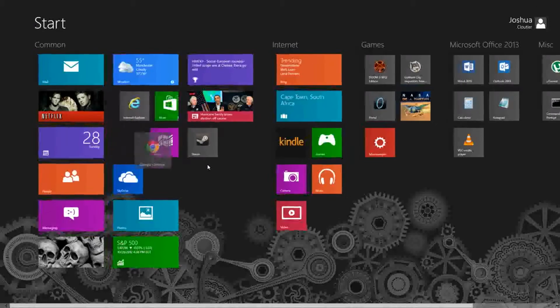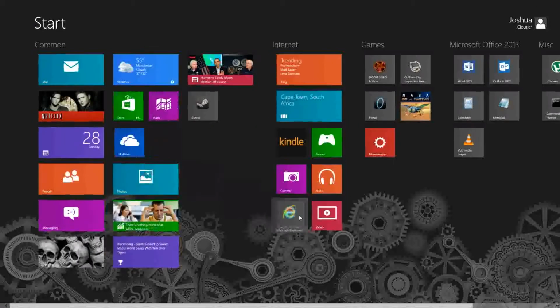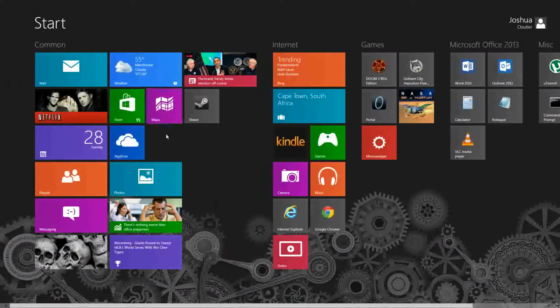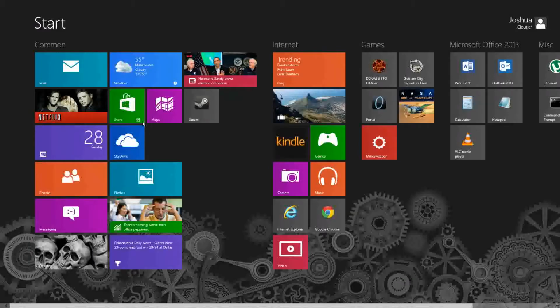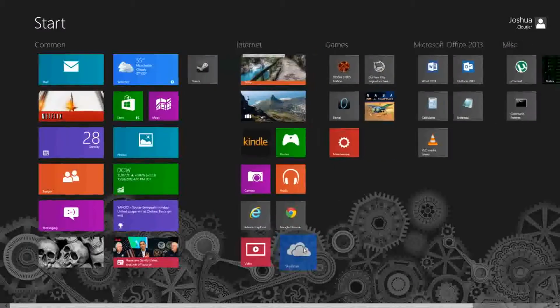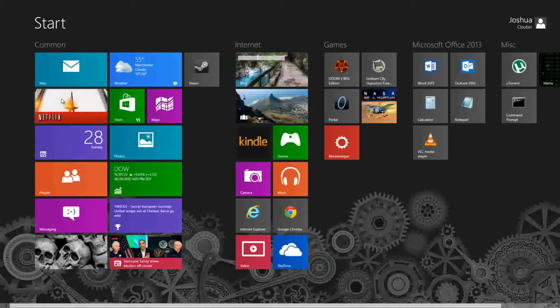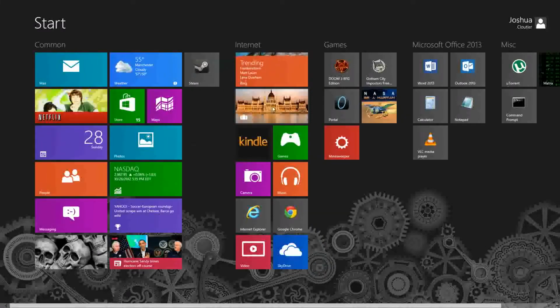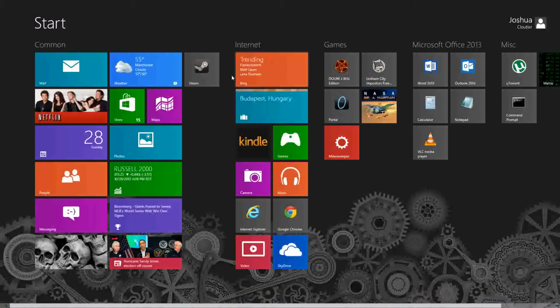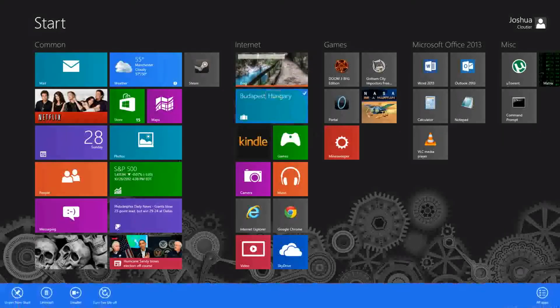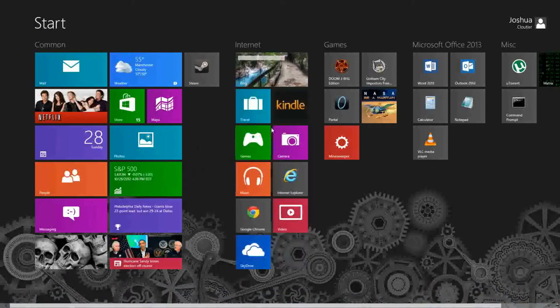You have Web, which is Internet. I'm going to put Google Chrome and Internet Explorer in. And as we begin to add more items relating to the Internet, let's even put SkyDrive in there. I believe it'll start making it easier. Let's also make this tile smaller. Again, to make anything smaller or to adjust any of the icons or tiles here, you can just right-click on them and select smaller.